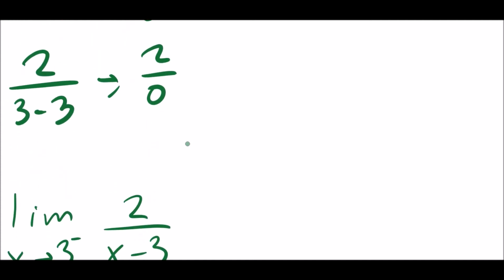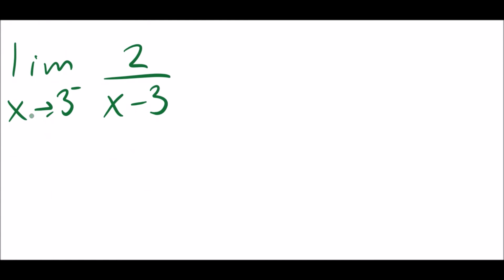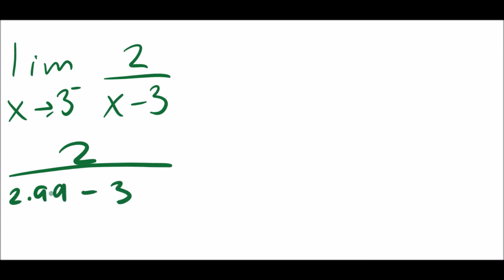So to do that, we have to take the one-sided limits for that limit. So here, x from the left side, right? This little negative is for the left side. If you think about what the left side means whenever we're looking at graphs and coordinates, that just means that it's this number, but a little bit more negative. And so what we could try maybe is plugging in something like this. We could try a 2 divided by a 2.99 minus 3. So 2.99 is a number that's really close to 3, but still a little bit more negative. It's less than 3. So now if we have this, that ends up becoming 2 divided by negative 0.01.